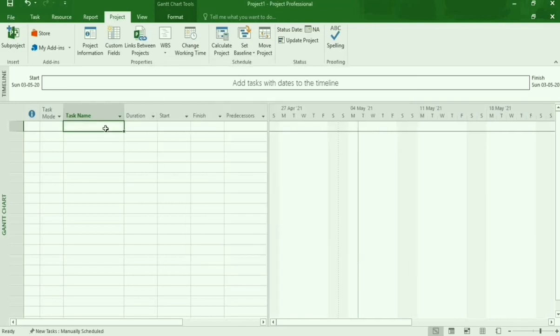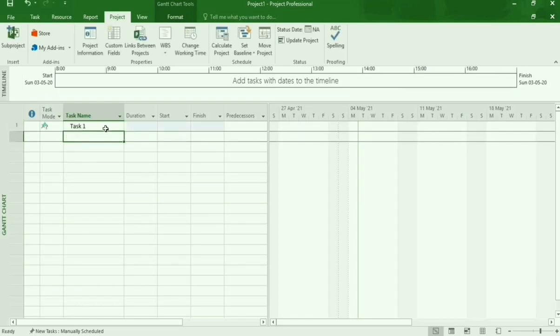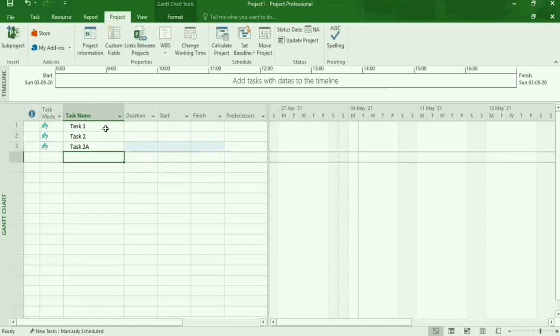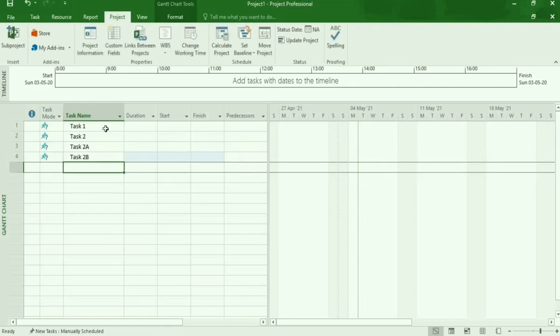And now we have to do the next thing, which is enter tasks. For that we just click under the tasks. As per the question, the tasks are task 1 first and then task 2. Task 2 has three subtasks, which are task 2A, task 2B and task 2C.